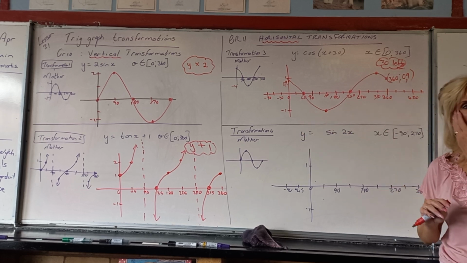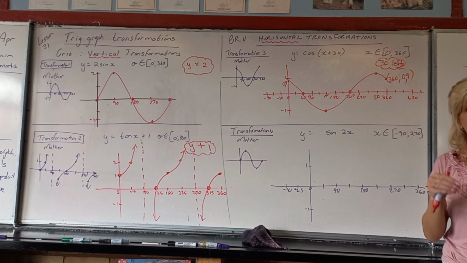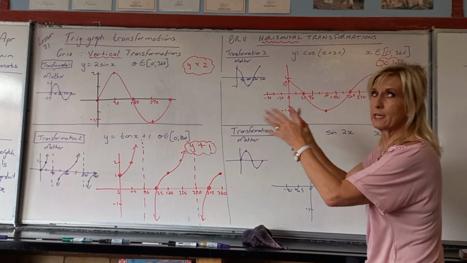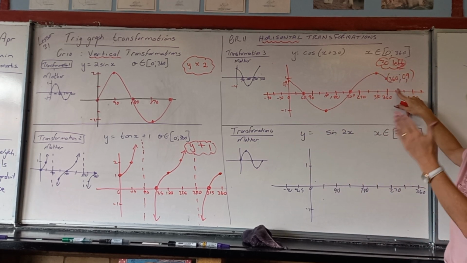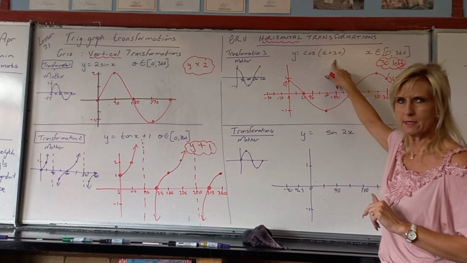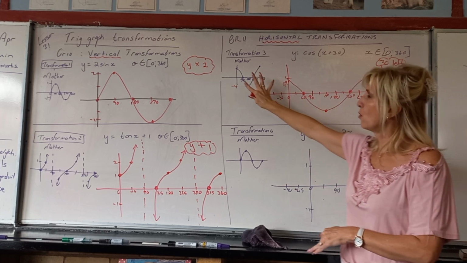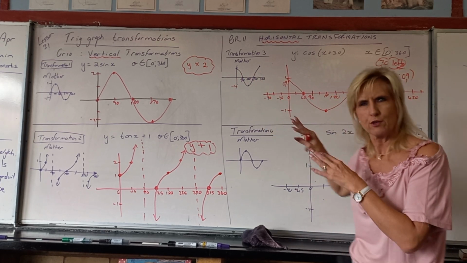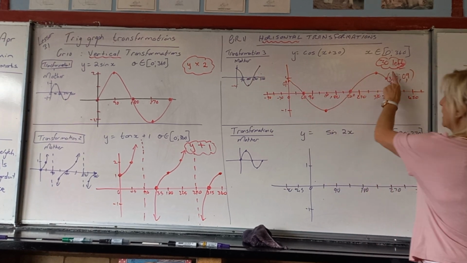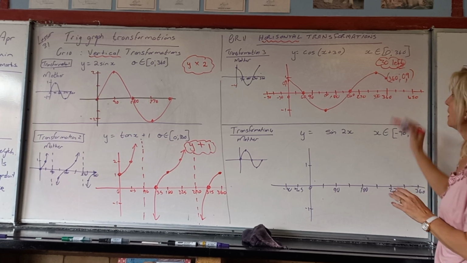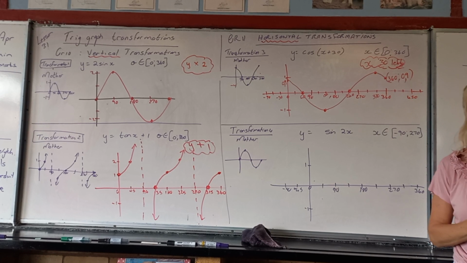And there it is, your first grade 11 graph with a horizontal transformation. This horizontal transformation is shifting left and right. So the x's go left and right, but it's always backwards. If it says plus 30, you would think it's plus 30 that way. Nuh-uh, it's the other way. And then you take all of your points and just do exactly that. If you've got this, you just take every single point and shift every x 30 to the left. And you put it in there as an x. Right, so tell me, you're very clever now.